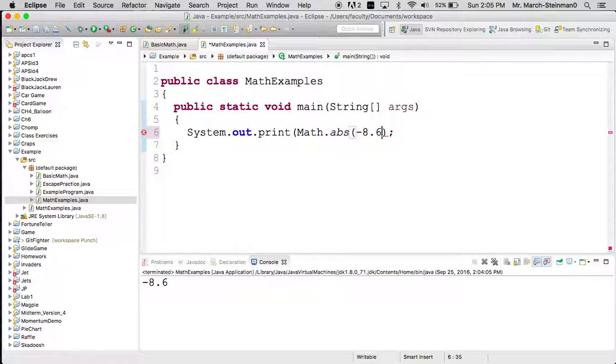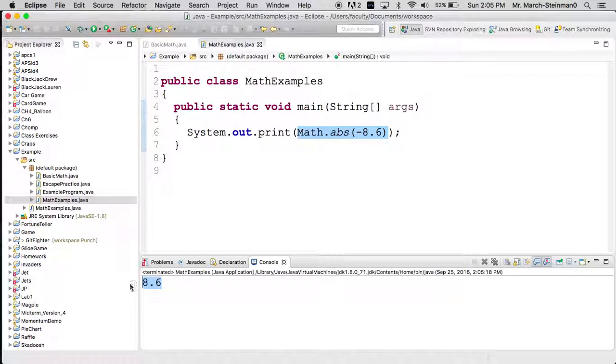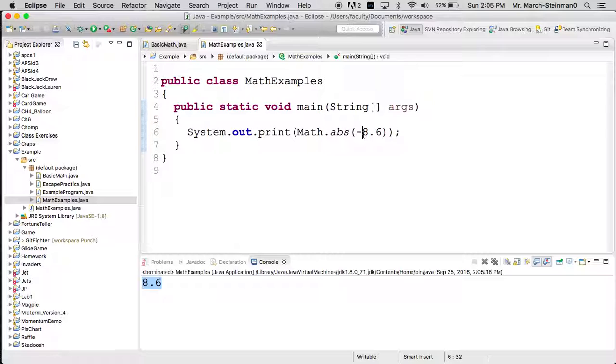And inside the absolute value function, inside those parentheses, I'm going to put an argument. And that argument, or that parameter, is this negative 8.6. So this entire thing right here should print out the absolute value of negative 8.6. Let's see what it is. It indeed prints out 8.6. So it seems relatively trivial, absolute values. When might I use those? Well, there are a lot of instances where they might be useful. But to start out, just knowing that we have the option to use some of this built-in functionality is helpful.